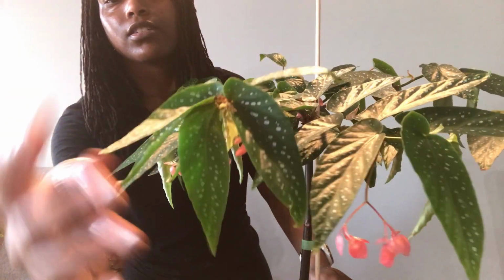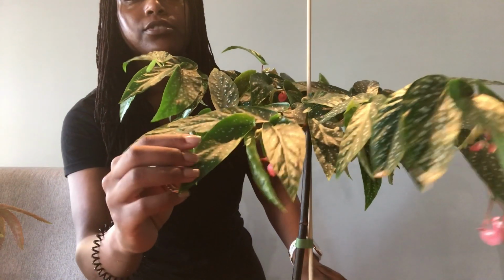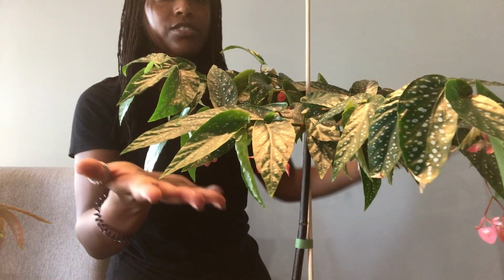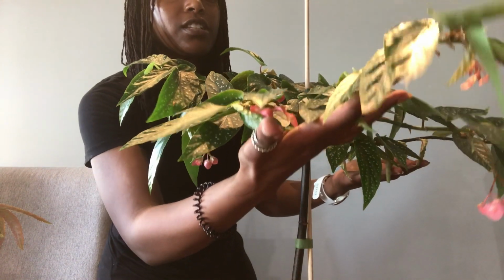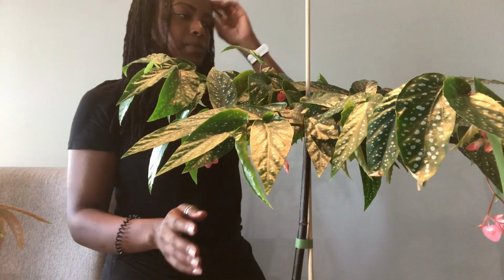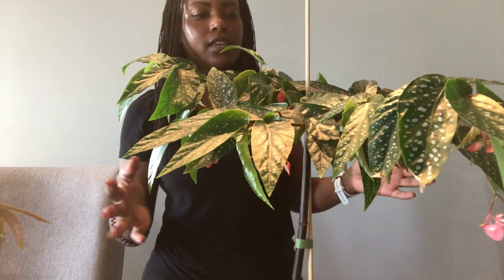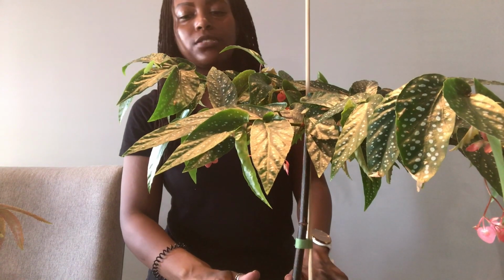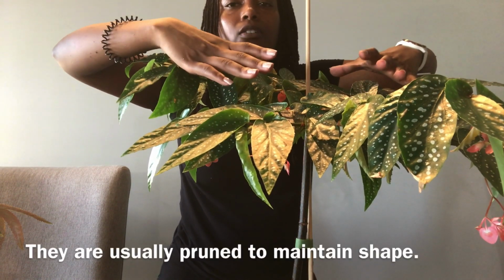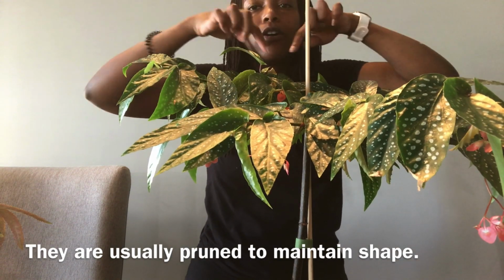Yeah, like all these leaves are new, and I just make sure to rotate her because, as you can see, she leans. And I also had to put a stick in her because she's also very top heavy. I've also never seen a Begonia Tamaya this big. When I do see Tamayas, they're usually small. Like if all this was cut off, small.